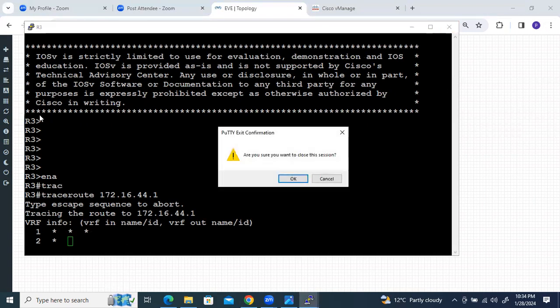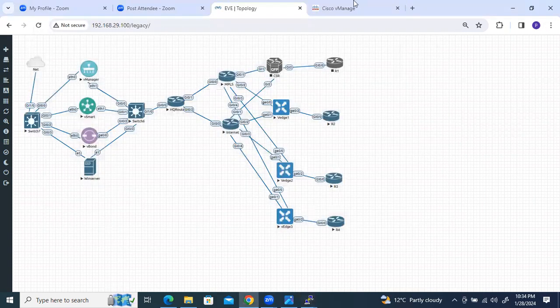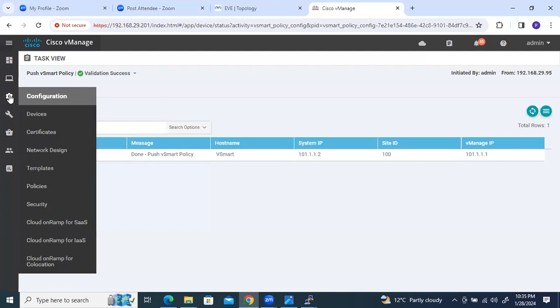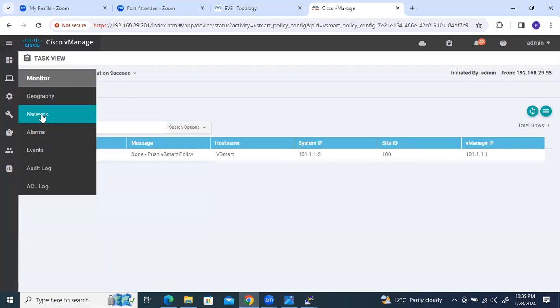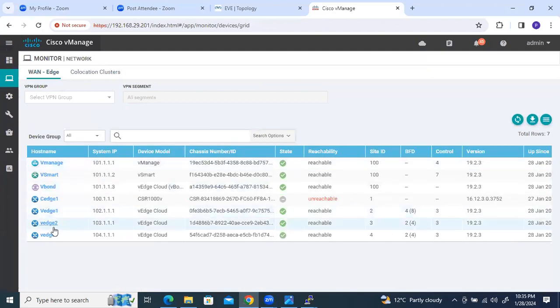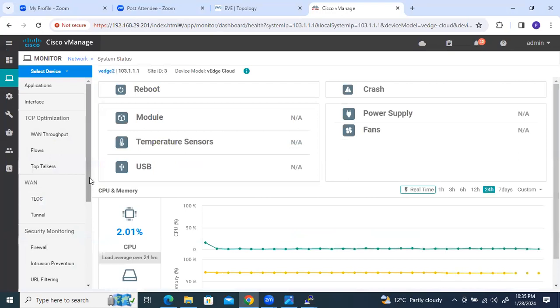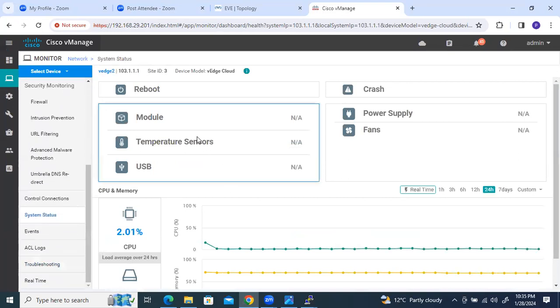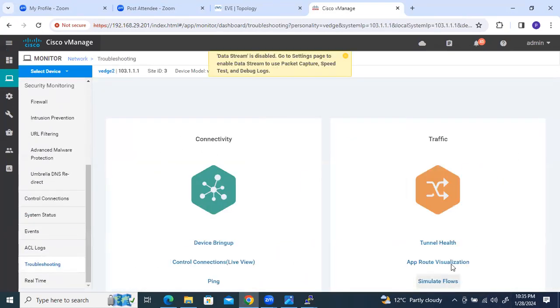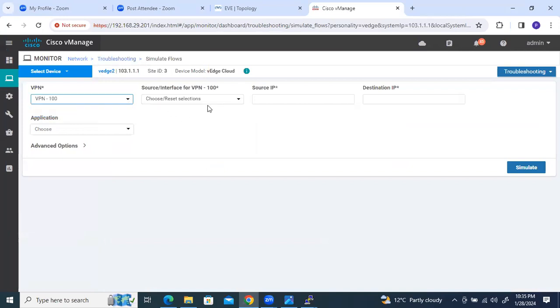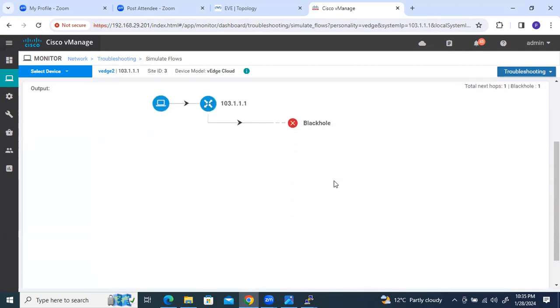From here, it's a different VRF, so we should not get it in the vManage troubleshooting. Where is the network? This is the network from VS2. I'm just going to simulate the flow. Black hole, something is there.